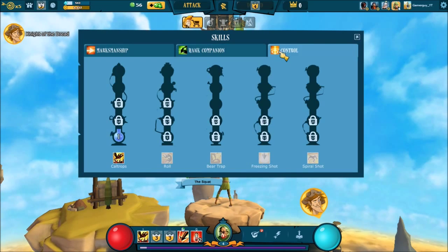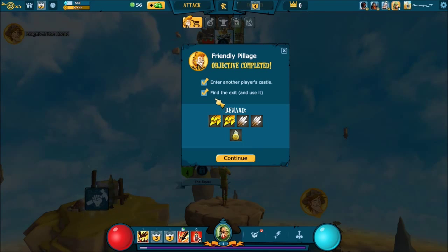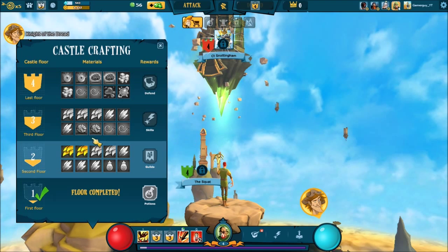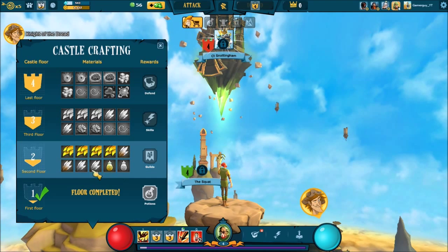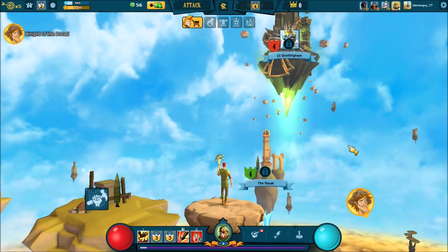Yeah, we've got all these ones. Okay, cool. Right. Friendly privilege. Enter a number player's castle, find the exit, and use it. Reward! Yes, we got all of that. Which means we only need a few more, and then we will be able to get a little bit more.